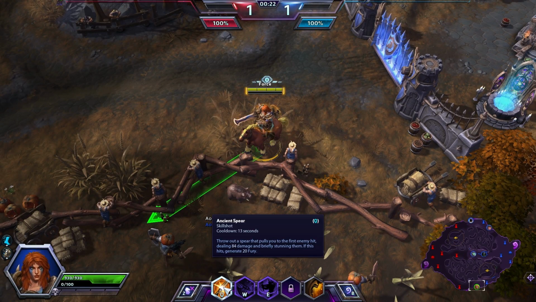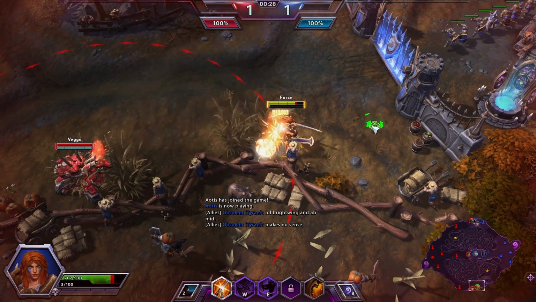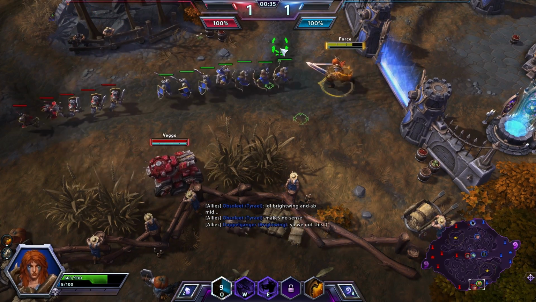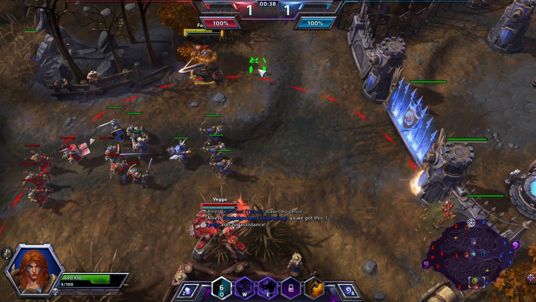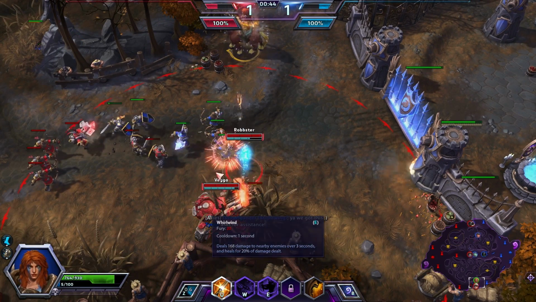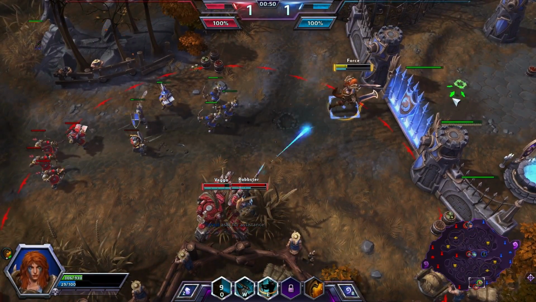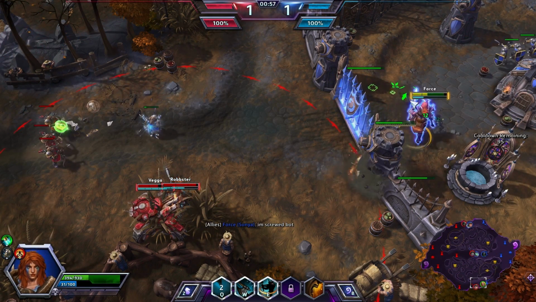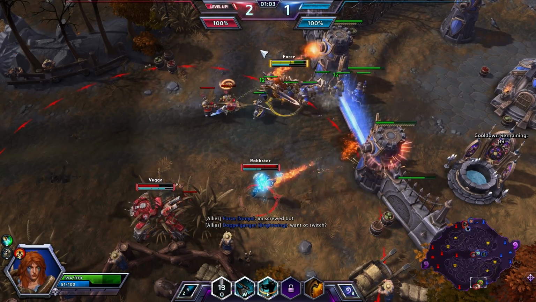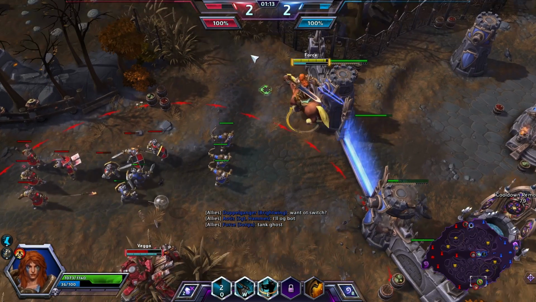And just a quick recap of Sonya's abilities. We've got Ancient Spear, which throws a spear, deals damage, attaches to an enemy, and then pulls you towards them. Then we've got Seismic Slam. That's where the majority of our damage is going to be coming from this game. And then we have Whirlwind, which does a little bit of damage, but primarily Whirlwind is used for escaping and getting a little bit of healing, but the truth is you don't really get a lot of damage off it.